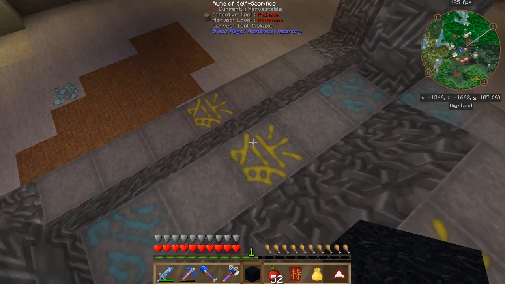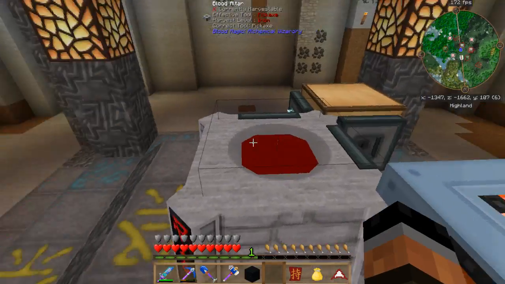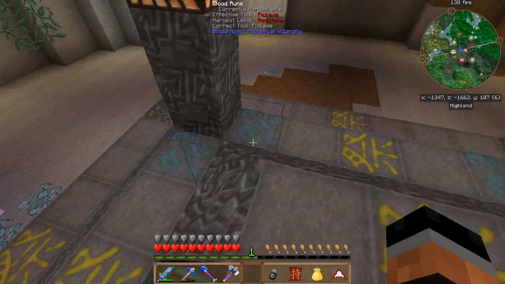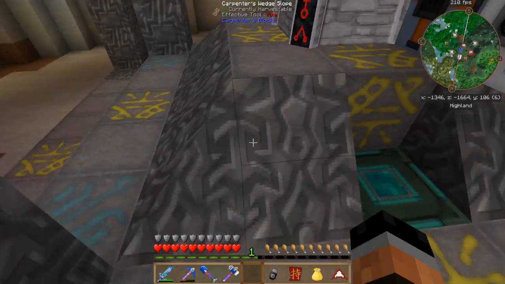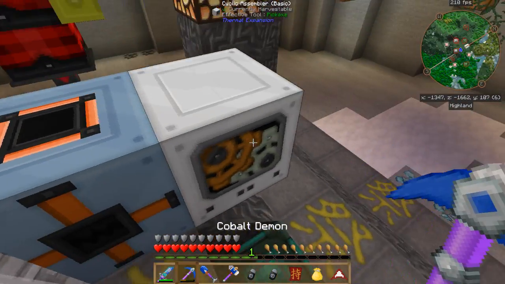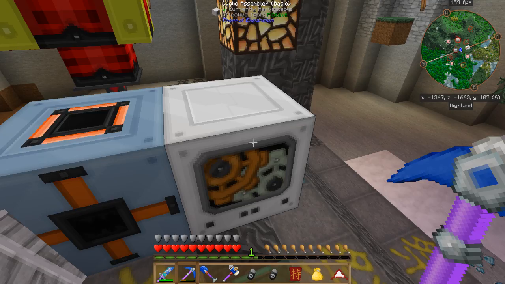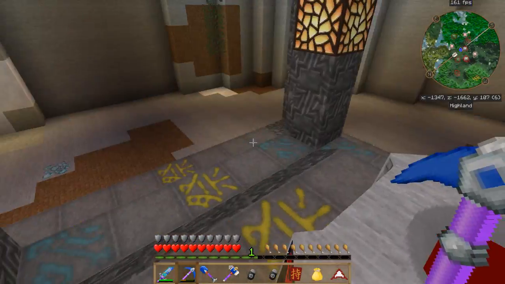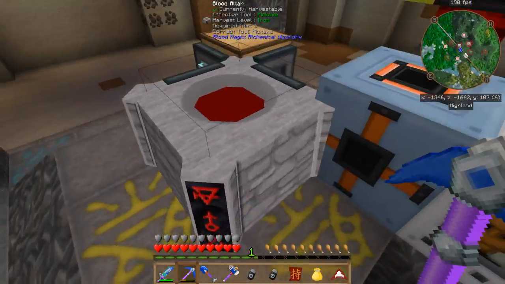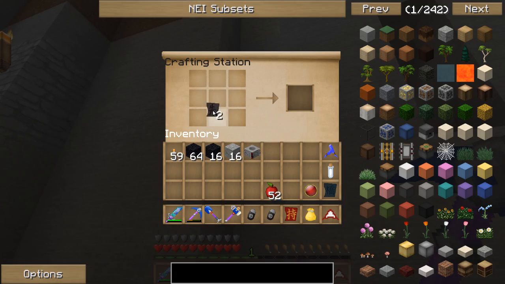Since last episode, I made 4 more runes of self-sacrifice, which I'm not sure if I want to make more or not. I think I might actually fill up some more of these with some more self-sacrificing runes, because that should decrease the cost of me having to use apples here and should fill this up a lot faster for higher end crafting. So alright, let's go ahead and upgrade our ritual diviner.